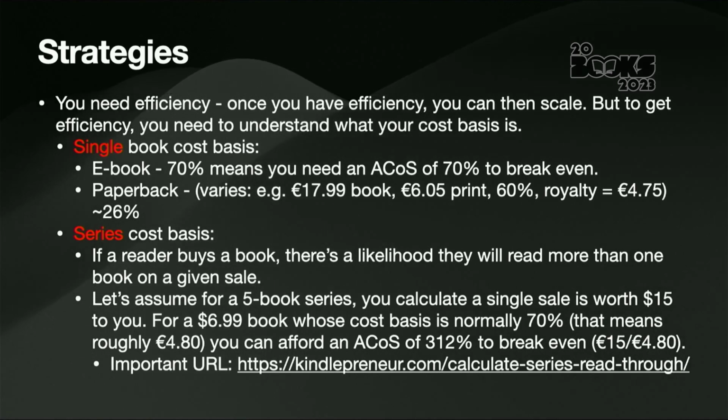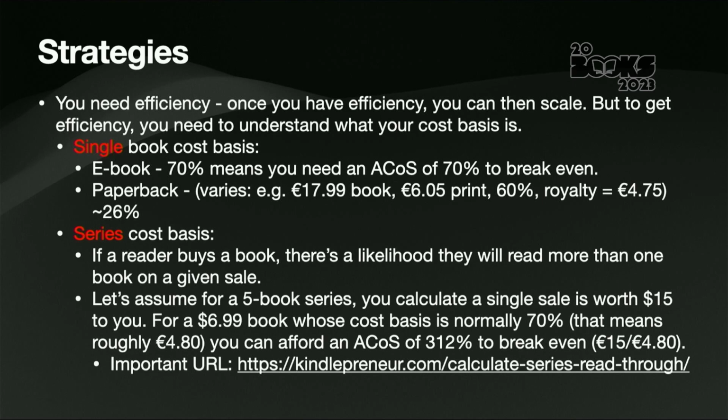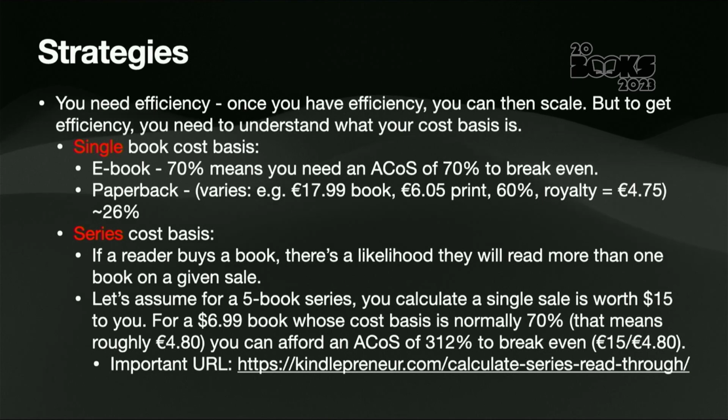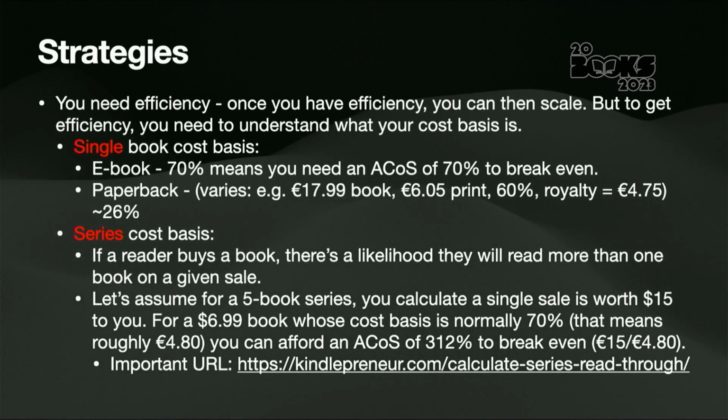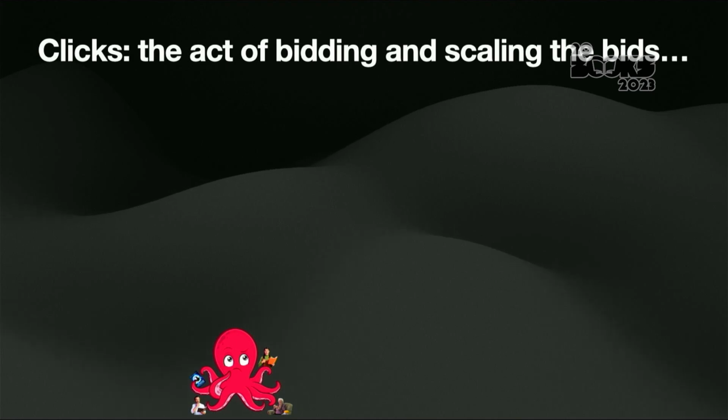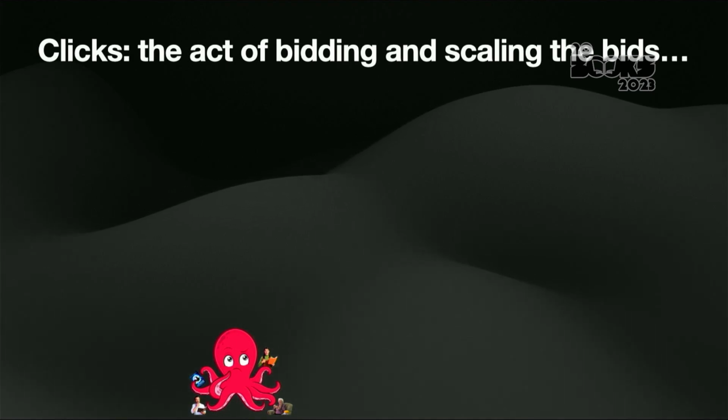Now, obviously, I'm also a big fan of telling people, some people are not ready for marketing spend. If you have one book, it's really hard to make profit. It's very unusual. And this is where read-through really does come into play. You might spend more to get the initial reader, but if you've got like an 8-book series or whatever, like I think I give an example here, a 5-book series, you can calculate, as an example, getting a sale is worth $15 for a $7 book. Based on data, you can figure that out. So now you have an understanding of your cost basis difference. And I'm going to put this in session 2. So any questions? Yes?